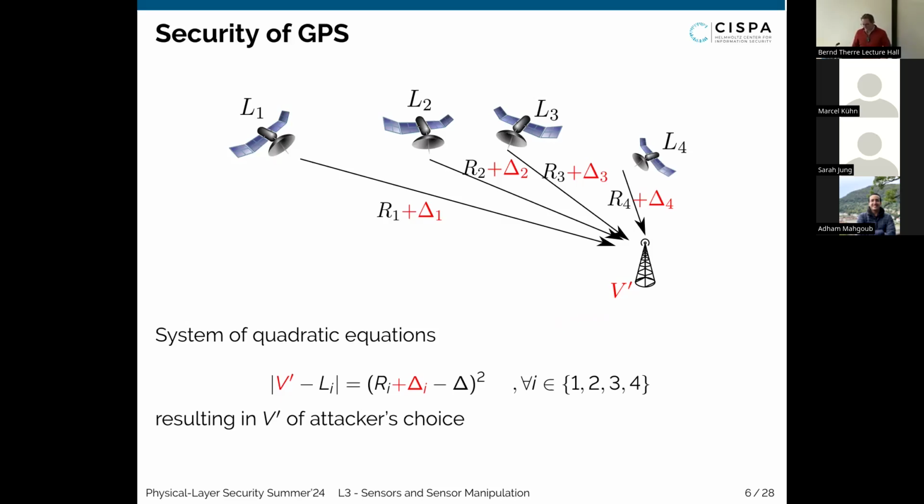Yes, let me just repeat the question again. So the question is if this is something like a man in the middle that is intercepting the signals and then manipulating them somehow. Yes and no, in the sense that we're not talking about the multi-hop kind of networked, wired network communication where the attacker can just stop a message, manipulate it and send it out again or something like this.